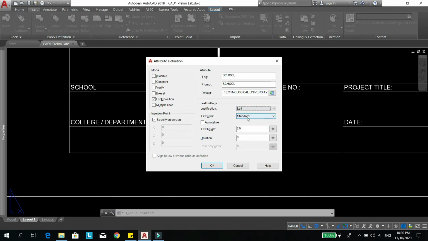Next is yung text style. On our first video, I teach you how to do a text style. Okay. Sa text style, pwede mong gamitin yung ginawa niyong text style dito. Okay, meron tayong PDF Calibri, PDF Bold, Standard, at yung ginawa nyo. Okay, it depende yun sa inyo. So, for now, I'll use the standard lang. Kunyari, you can create your text style. So, for example, the name of your text style is title block. So, okay, I'll demonstrate na lang.